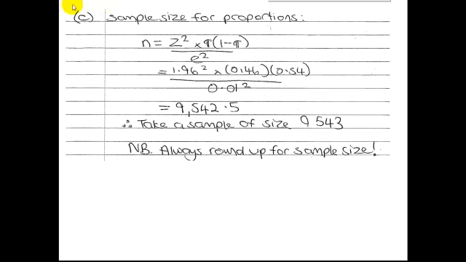Well, we can see in these slides that it's going to be z squared, so it's the critical value squared, times our population proportion times 1 minus the population proportion, all divided by e squared. If we don't have the true population proportion pi, we use our sample proportion p as an estimate. And you can think of this as like we might do a small study just to get a sample p value to put into this to then work out, well, what size sample should we take for our full study. And that's often a preliminary step in this type of analysis.